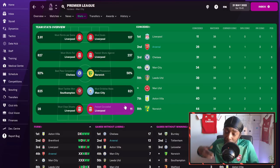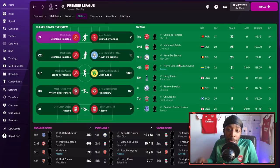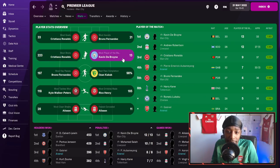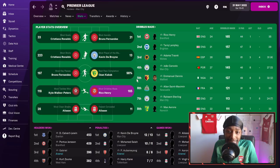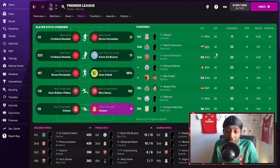When using this regroup approach, sitting back and allowing the opposition to have some of the ball, we aren't necessarily going to dominate those statistics. For player stats: Aubameyang scored 21 goals in the Premier League, Odegaard got 11 assists, and Aubameyang joined fifth for most man of the match awards with seven. Odegaard got 134 key passes, also in fourth place. For most clean sheets, Aaron Ramsdale had 21; for fewest conceded, Ramsdale was on 23.